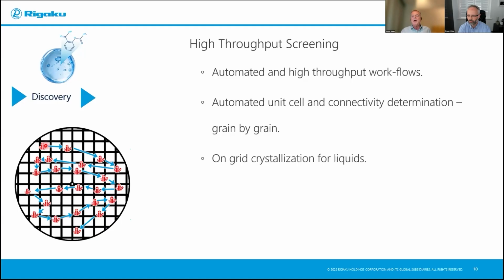Now, I've mentioned putting on grains and particles and solids and things like that. But this high throughput automation is also very well suited to liquid-based automation. In fact, we can pipette picolitres of material onto these grids, so we can actually lay out a 360 well, 96 well plate directly onto the grid.